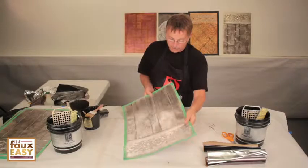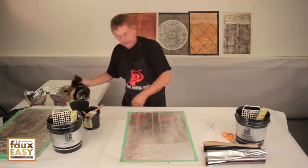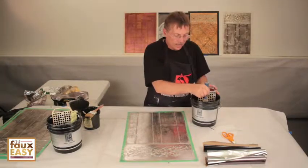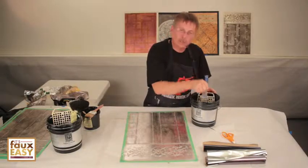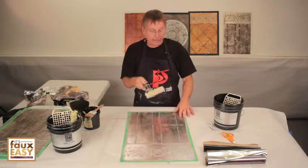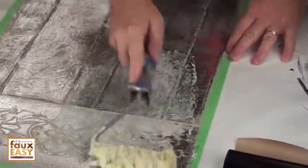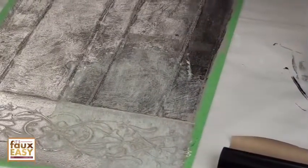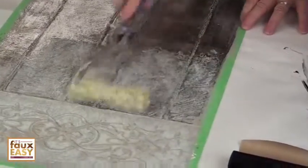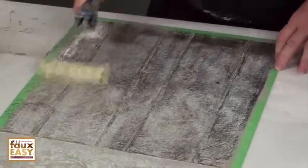Now I put on my Aquasize, which is the agent that will get sticky. It's very gooey and has a rather strong odor, so use a fan and ventilate the space, especially in a small bathroom. You don't want to put this on and fuss with it — put it on and leave that area alone. Because once it starts to go clear, if you're fussing with it, it'll peel up like sunburned skin, just flaking and peeling right off the surface.